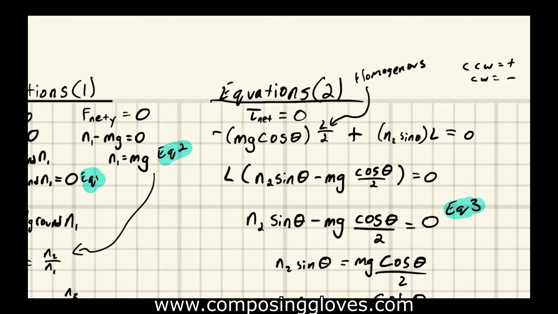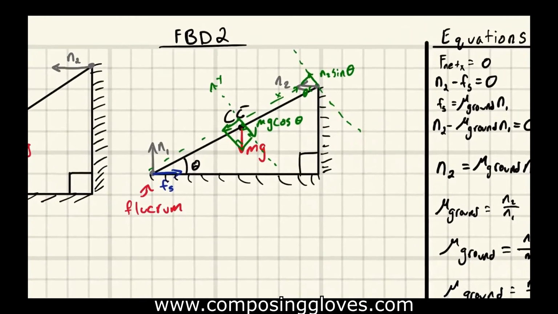And now we've got to say, well, what is the sum of the torques on our object? And remember, torque is just equal to the distance, the lever arm, whatever you want to call it, from the fulcrum, times the perpendicular force. Perpendicular force times the distance that force is away from the fulcrum. So we defined our fulcrum right here. So that's our torque definition, our whole homogeneous deal.